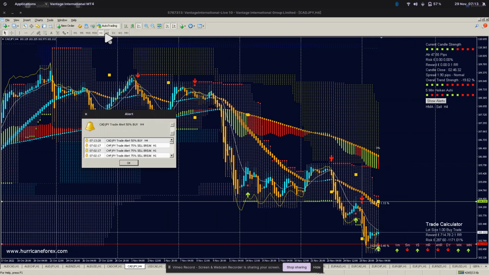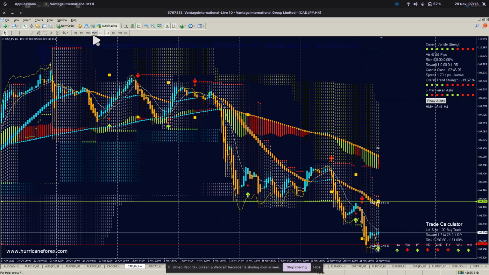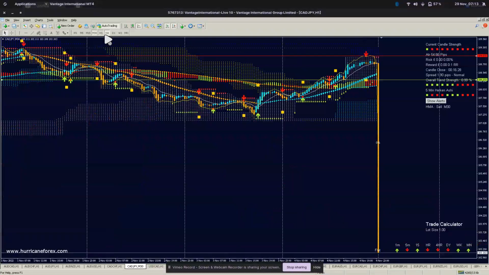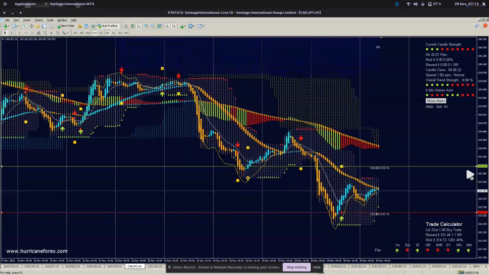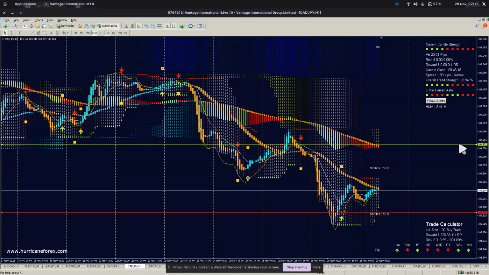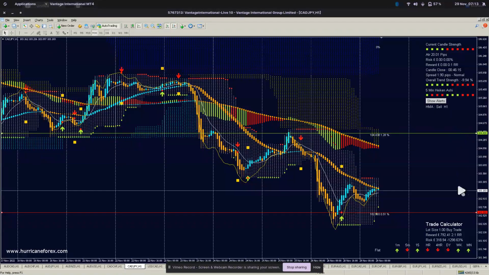The other thing you've got on here is a trade calculator if you're a prop trader. So if I go to the hourly chart, in there, that's a bit crazy. You'll see that I just flipped times change to bring these up. So there's a green line and a red line. So let's say I'm looking to take a buy, and I want to put my take profit here, and I'm going to put my stop here. From the current price, it tells you what my risk reward would be, and what my profit would be. So that helps you to actually work out what your trade is going to be like.